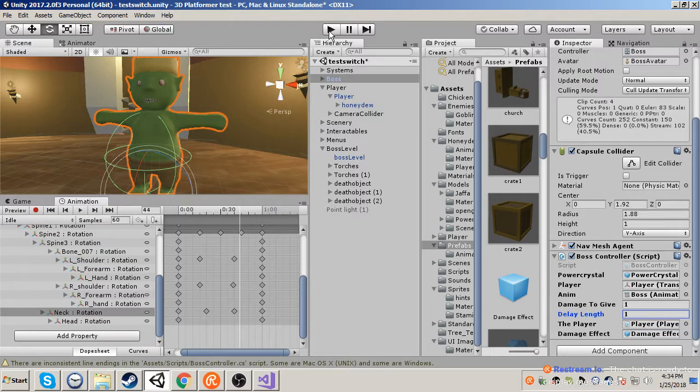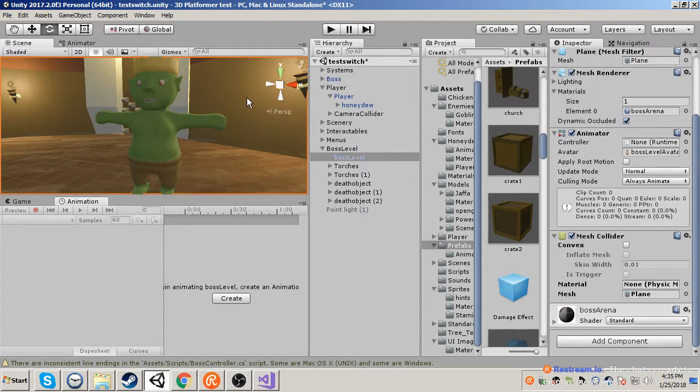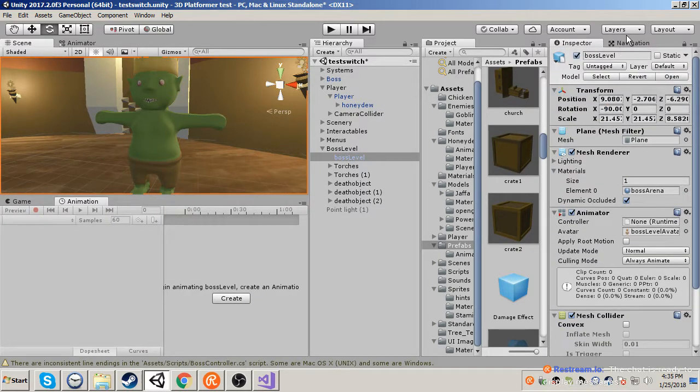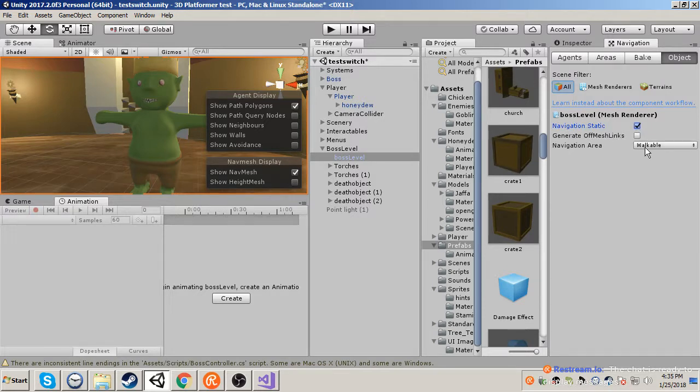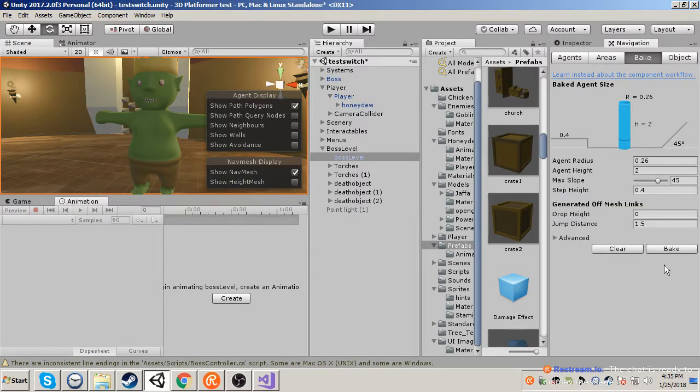Okay, oh, one thing I have not done, which is actually very important. Boss level, navigation, walkable, bake. Kind of important to make the nav mesh. Otherwise, the navigation won't work. Oh, inconsistent line endings, that's not a problem.